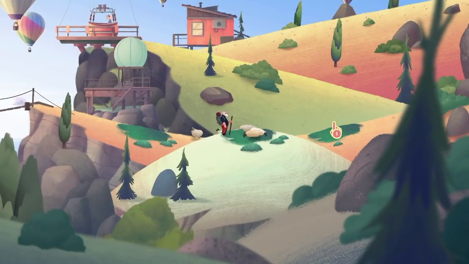Once they're out of the way, you'll be able to get past them and make your way up to the hot air balloonist at the top.